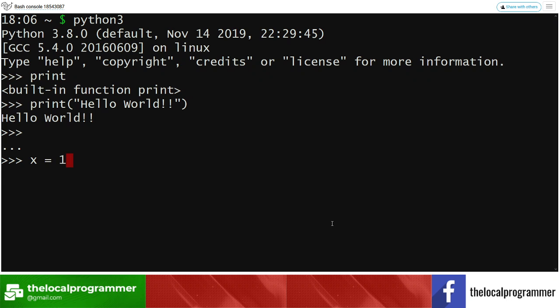So if I say x equal to 1, and if we write x equal to 1, now if I do a tab, it moves. I say hello world, x is 1.